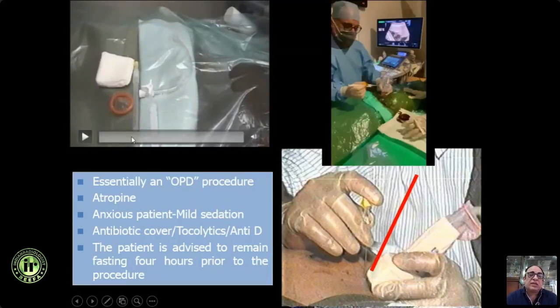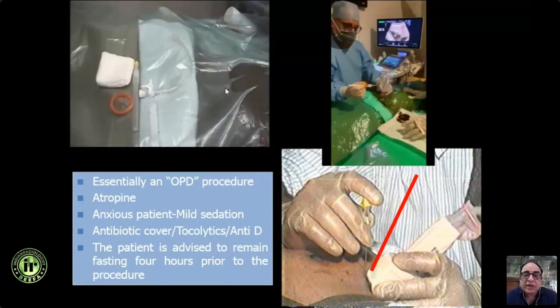And these are some of the equipment that we use. We use a suction cannula, a condom to cover the probe, or you could use a glove or a probe cover, and a simple spinal needle. You use a sturdy drape. We do cover with antibiotics. It could be Sporidex or Augmentin.